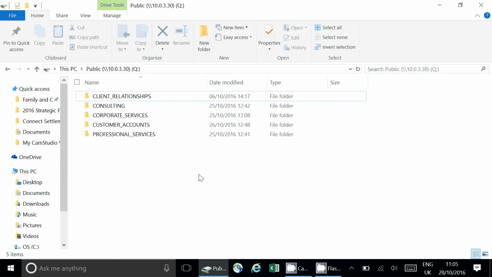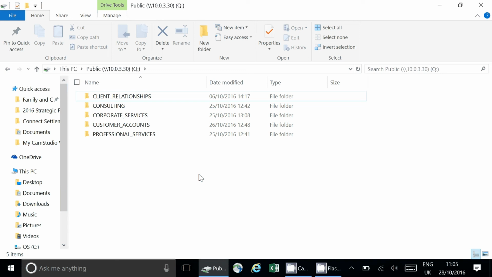Today we're talking about QDrive, which is our shared network for our whole CBI business and the place where we store all work files related to clients or related to any projects or other things that you're involved in. The only thing that doesn't get stored on QDrive is your personal information, which needs to be stored elsewhere. There are no personal folders on QDrive for you to put anything in.